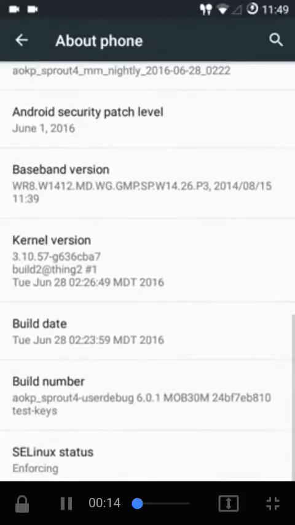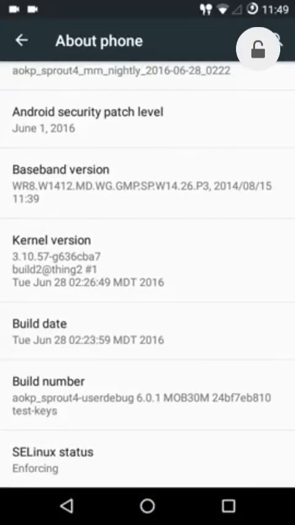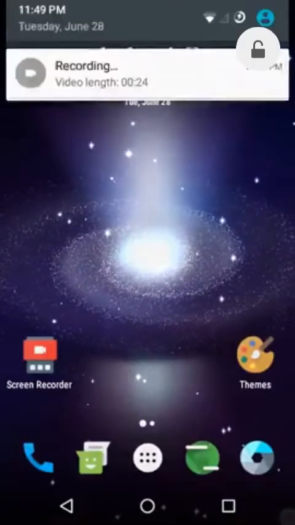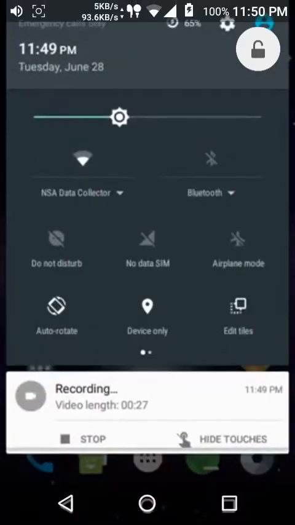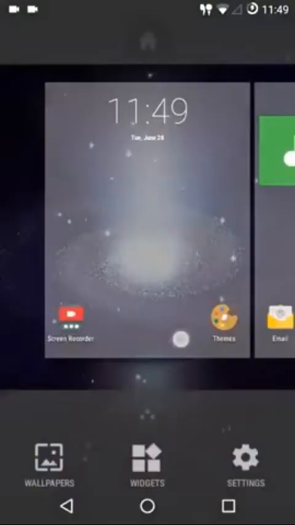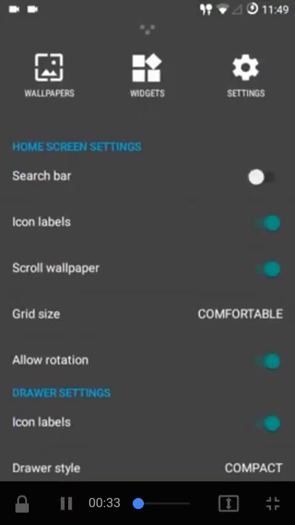Sometimes we tap on this edge of the screen and we can get out of the full screen mode, etc. So first of all you need to tap on that unlock icon, and then again you can adjust the video layout according to this too.